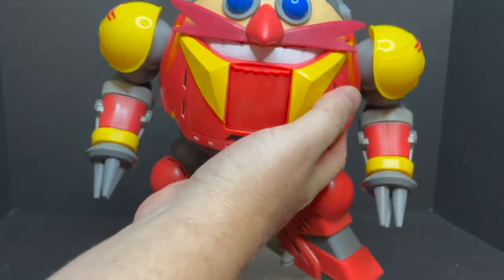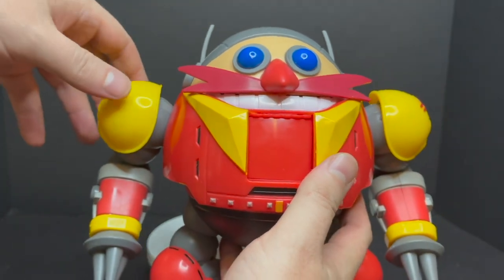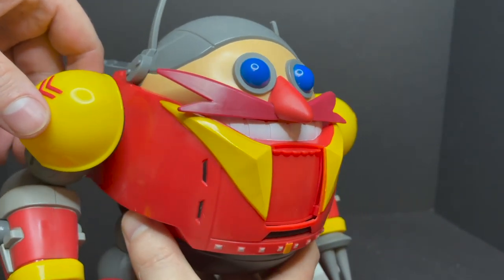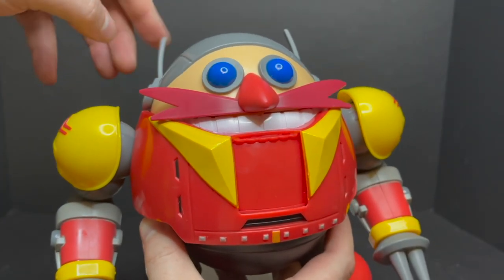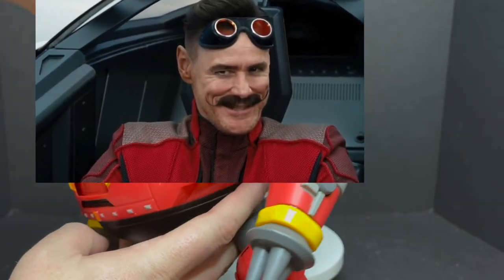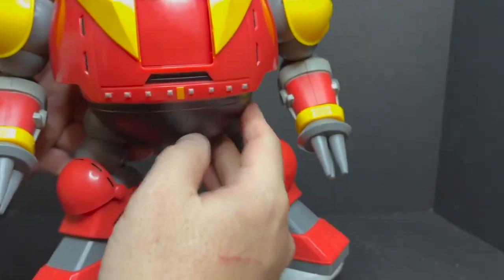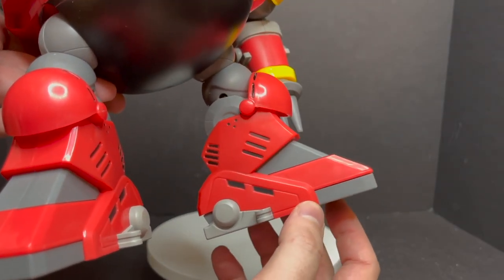But let's look at the Robotnik robot right off the bat. I'll tell you, it is painted beautifully. This thing is awesome. It's heavy, solid, it's got a great face, got little rubbered eyes, antennas right there. I love the eyes, the face, the nose. It don't look like Jim Carrey though, I will say. Now he's got the arms, he's got the shoulder pads on him, the spiky hands, big old clodhopper boots right there. Those things are great.